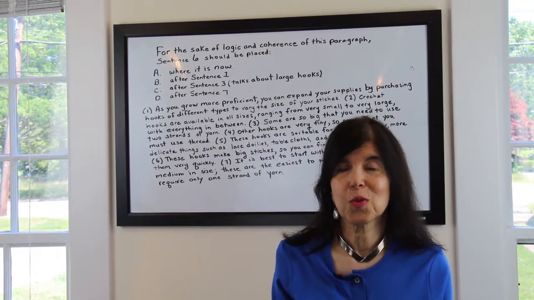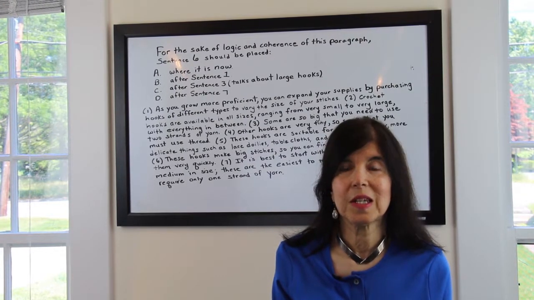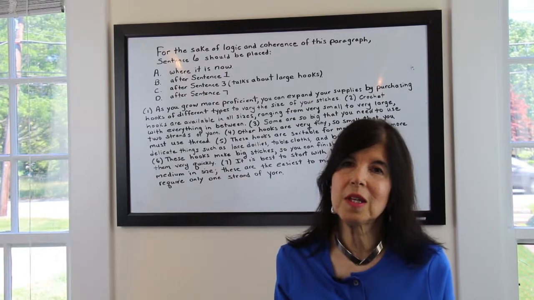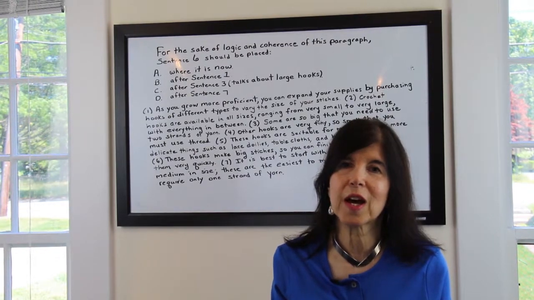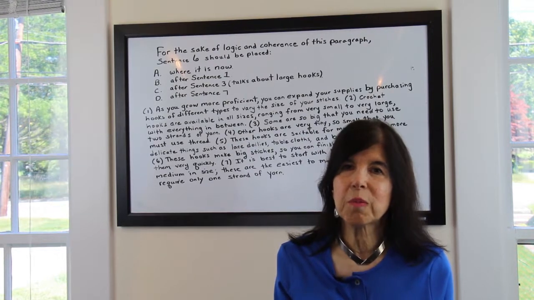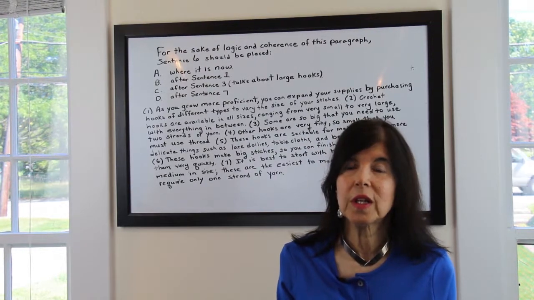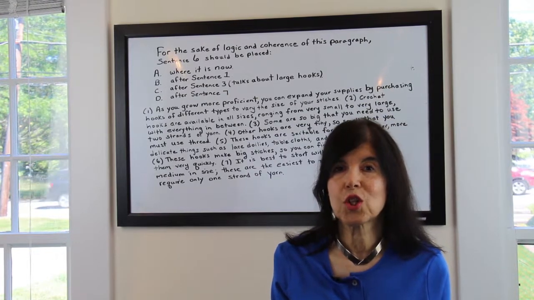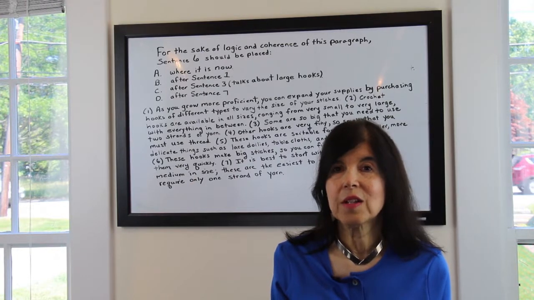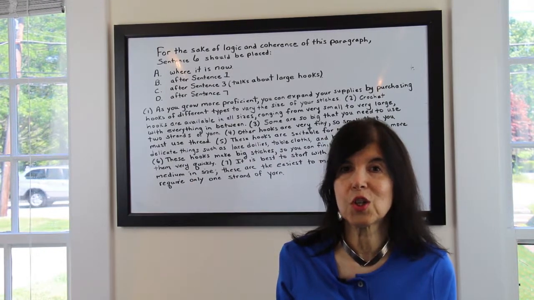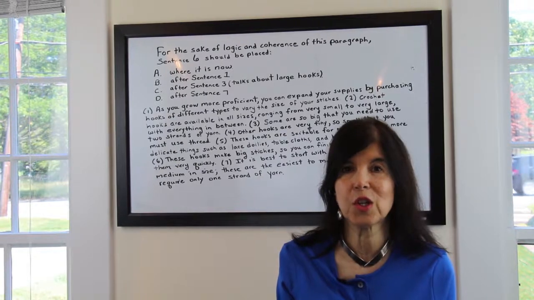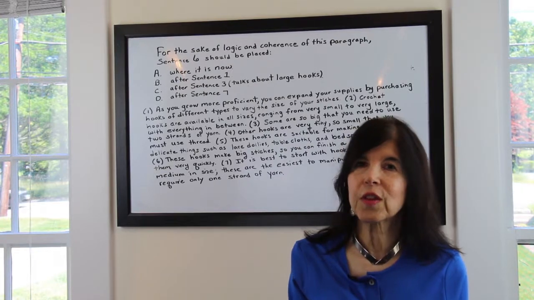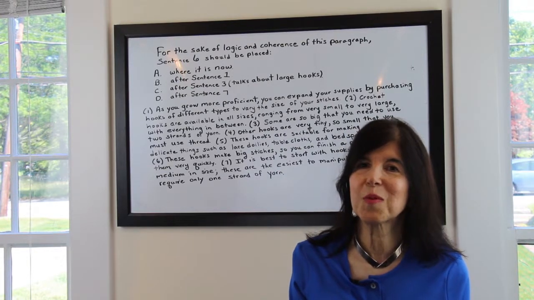Now I'm going to show you an actual example from the ACT about order of sentences in a paragraph. And just remember some of those key steps we just looked at. We want to look for bracketed numbers. We want a logical flow. We want to find the only place that the sentence in question works. And we're going to look at words to help us in each sentence. We're going to use process of elimination. And we're going to look for any sudden shift. So let's look at the paragraph and see what we can do.